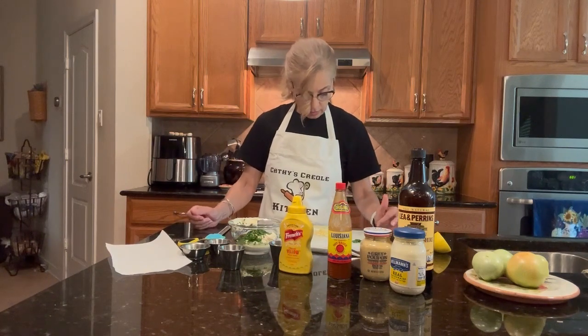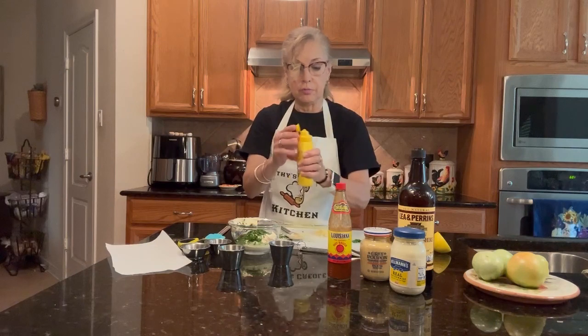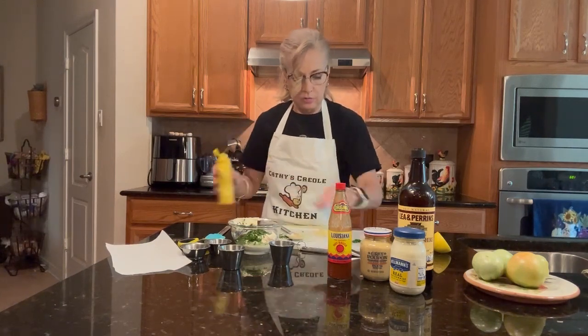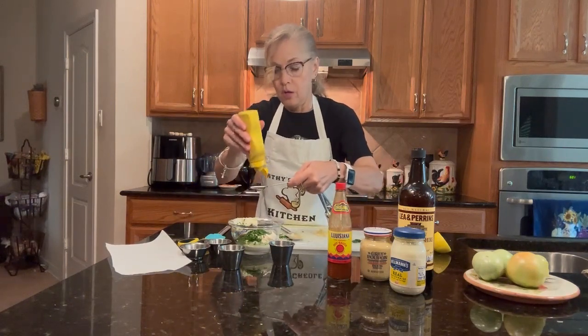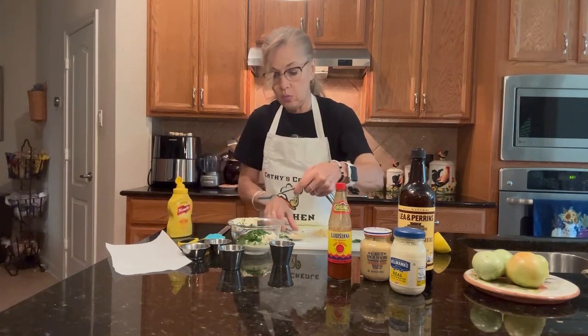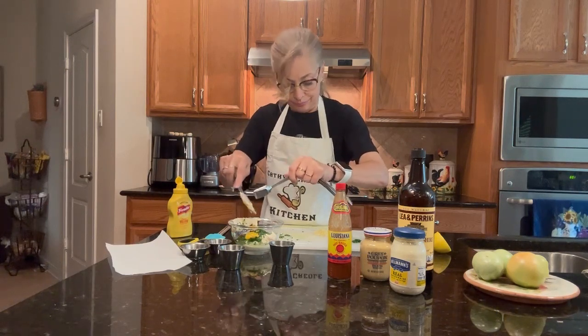Okay, so we got the hot sauce in there. Now we're going to put the regular mustard. So let's shake it up. I always shake regular mustard up because it separates, you know, it gets a little watery. We're going to do 1 teaspoon because we're not doing a big batch.